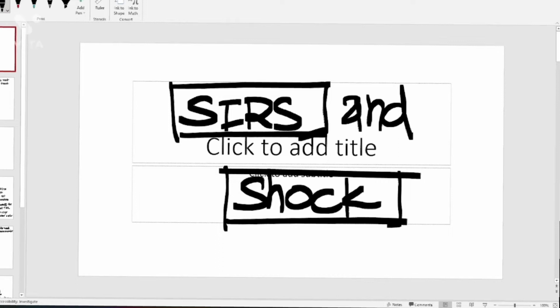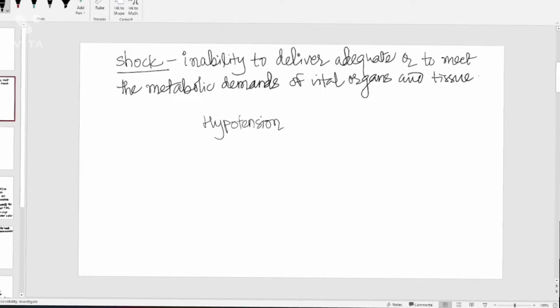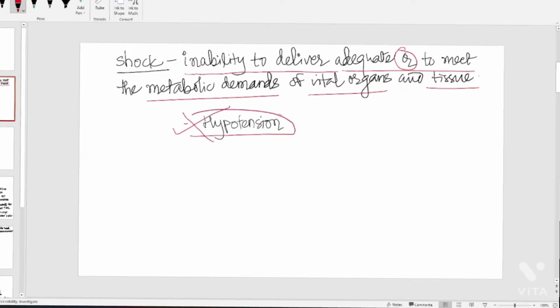First and foremost, what is shock? The definition of shock I am taking directly from Nelson. Nelson says, shock is an acute process characterized by the body's inability to deliver adequate oxygen to meet the metabolic demands of vital organs or tissue. Here we can say it is nothing but inability of the body to deliver adequate O2 to meet metabolic demands of vital organs and tissue. Initially, we think that shock means just hypotension, but it is not correct. Shock is not hypertension. Shock has a phase of hypotension, but it is a late stage. You can't say hypotension means shock. You have to look at heart rate, then perfusion, lastly hypotension.